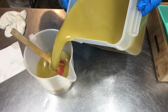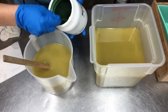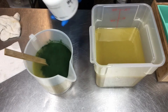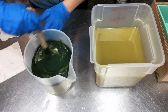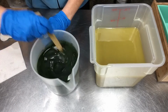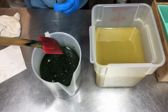I'm going to add a good amount here because this is a very large batch. There we go. Get our scooper here. It smells like fish, kind of, to me, like algae, but that scent does not stick around, so if you use spirulina, don't be afraid. Your soap's not going to smell like seaweed. It just smells that way on the outset. There we go. And I am going to run my stick blender through here just really quickly to make sure I don't have any chunks in there.